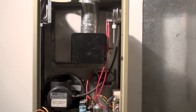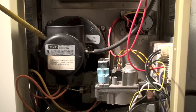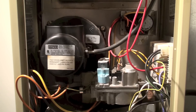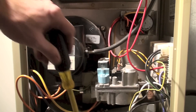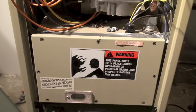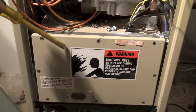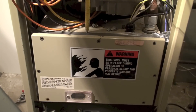It had a pressurized combustion chamber. Here is a force draft blower — I say force draft because it's not an induced furnace. An inducer would be sucking on the heat exchanger; this is blowing on the heat exchanger. Air comes in here and goes around and down to the combustion chamber. If you fire this thing up with the cover off, the flame will roll out the front, so not a good idea to run it with the cover off. Usually these things are negative pressure, but this one is a positive pressure gas valve.